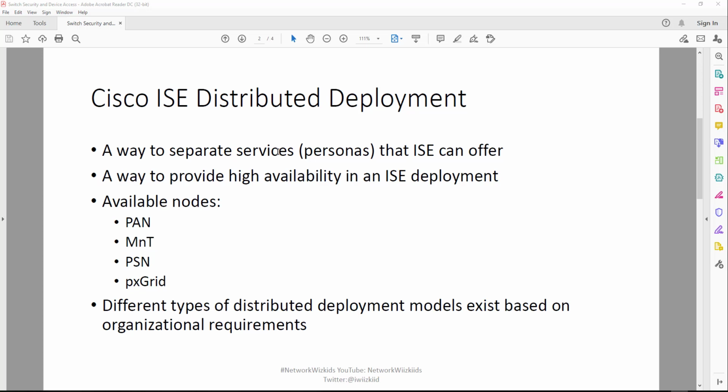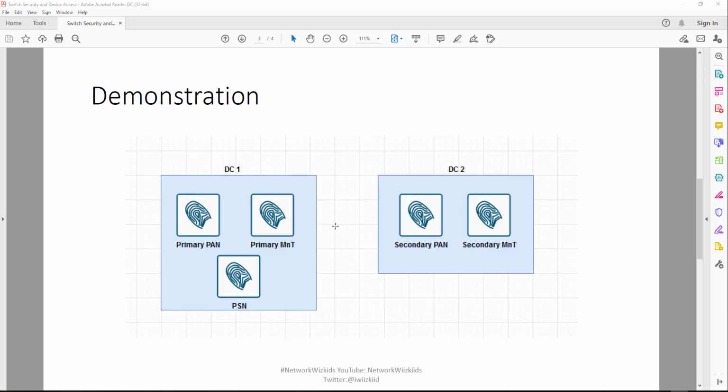In the lab environment today, we have a primary PAN, a primary MNT, one policy service node, a secondary PAN, and a secondary MNT. These are separated across two fictitious DCs, DC1 and DC2. Normally we'd have another PSN in DC2 for true high availability of authentication, but I've just not had the time to spin up another node.